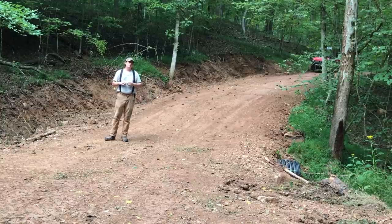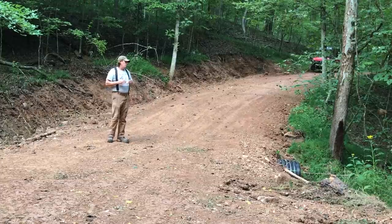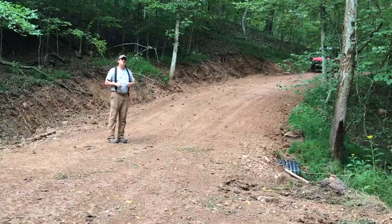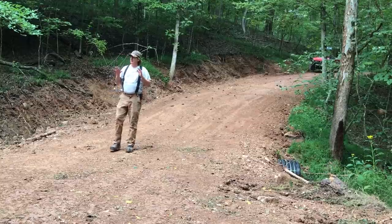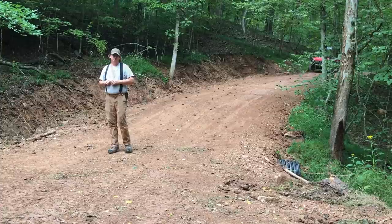And other than a nice stroll in the woods or hunting, there's really not much value to it for me. Now, I could easily bring my Silverado back here with a trailer and turn it around if I wanted to. Granted, I'd need to cut some limbs that would be scratching up the truck, which can easily be remedied. But it's just really exciting to see this finally come together. We can really dedicate some time now, when we have it, to getting the retreat going.